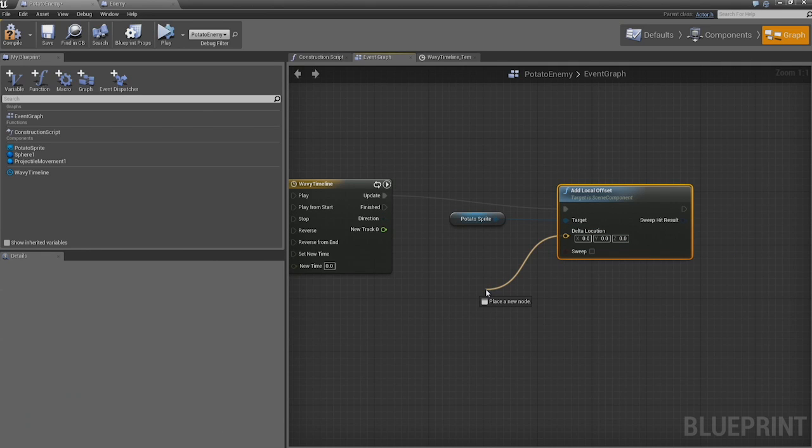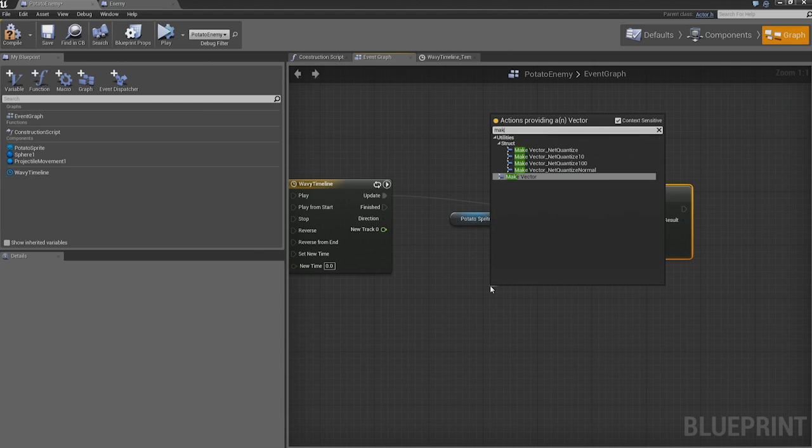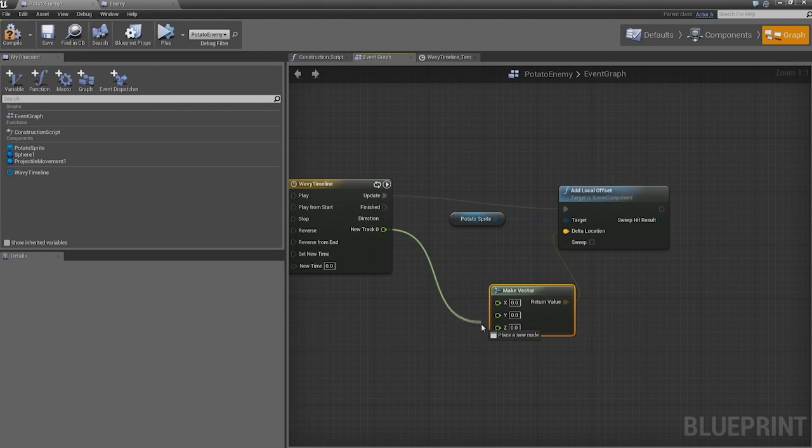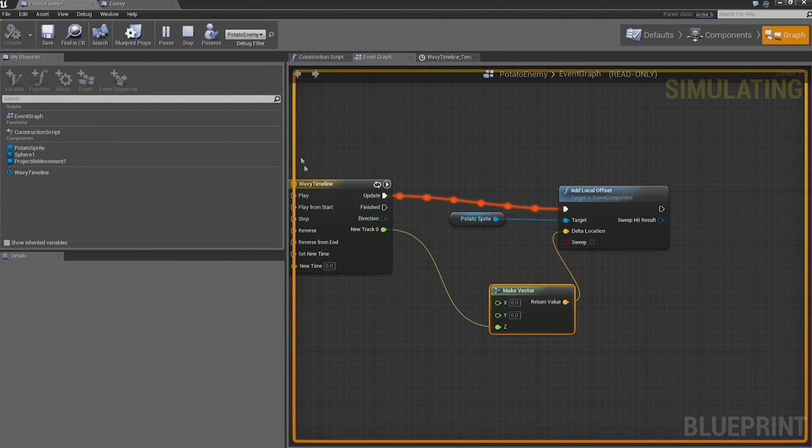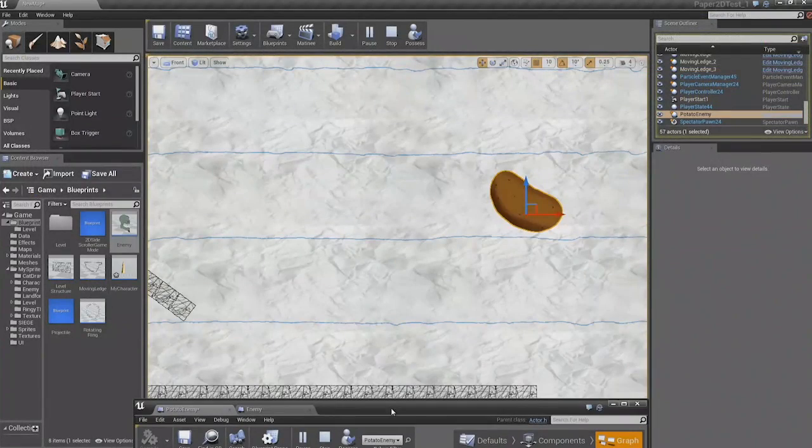Now I'm going to do a little bit more cheating here. We're going to take his delta location. I'll drag a wire back off that and do make vector. What I'll probably have to do is change my curve now, and we'll just do it -1 to 1. Okay. And that'll solve the problem. Because I know what you're saying. In fact, I thought about fixing it, but I was like, why not just show it? So, oh well, looks like that doesn't work for simulate.